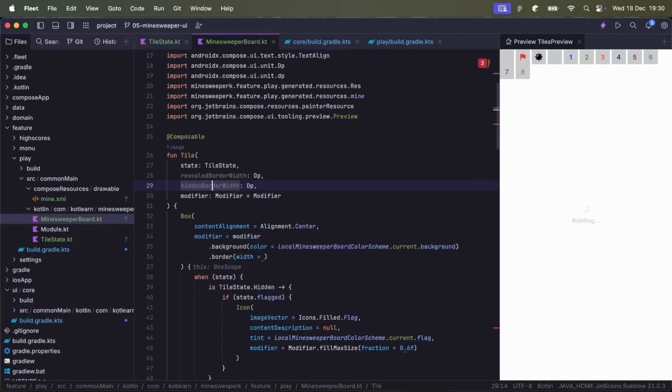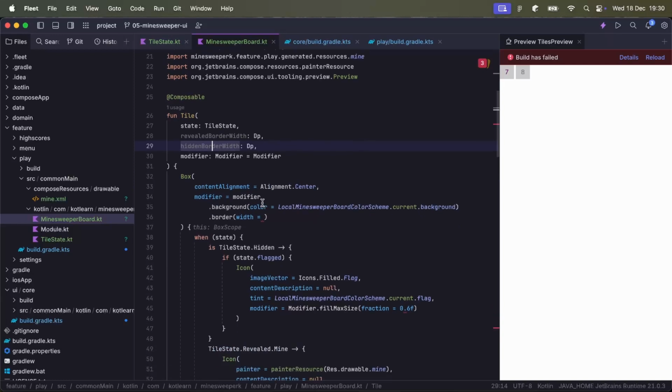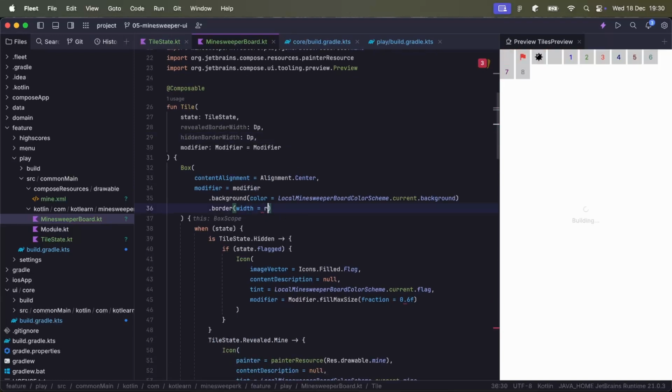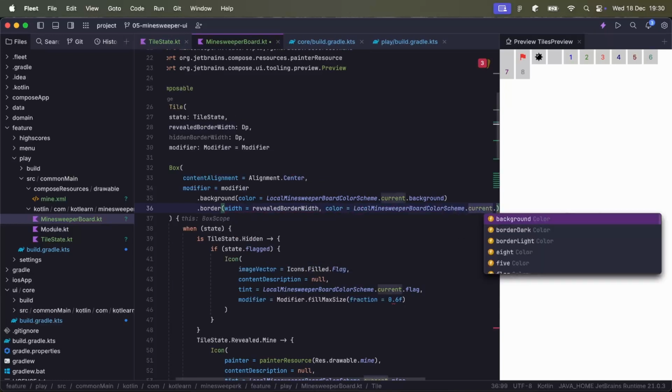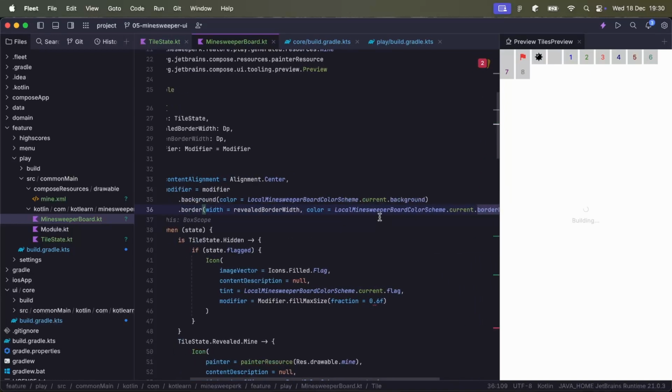So the revealed border width is how thick this border is, and the hidden border width is how thick this one will be. So here we can say revealedBorderWidth, and the color needs to come from our color scheme, and this will be borderDark.